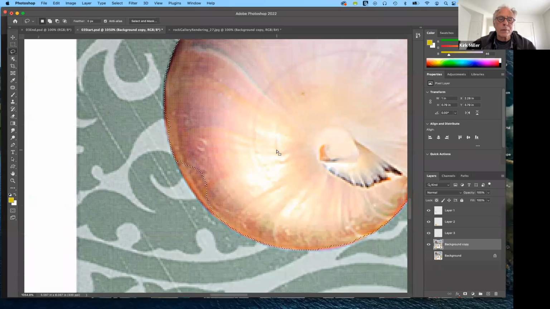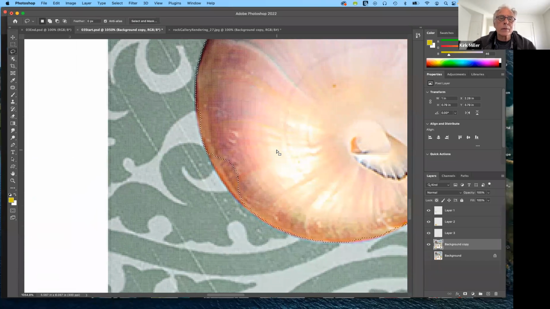Likewise, over here, you'll see that I need to add to my selection. So I'm going to hold down the Shift key, and I'm going to drag along the edge again, and then select all these pixels on the inside, and I'll add to the selection. I might go ahead and just grab a little bit more. There we go.